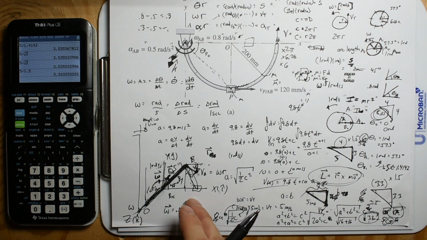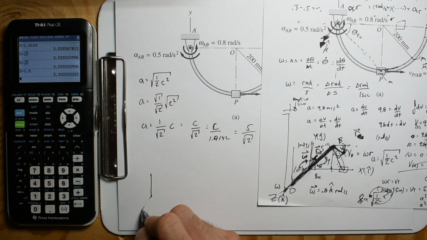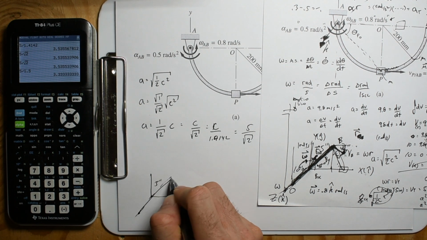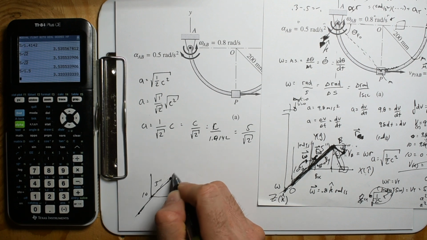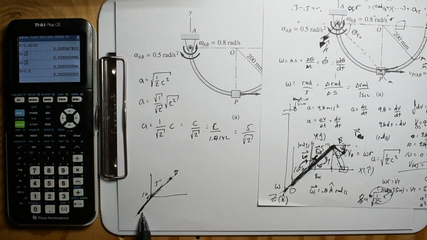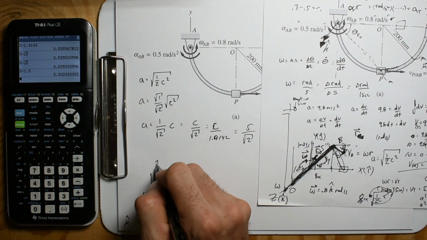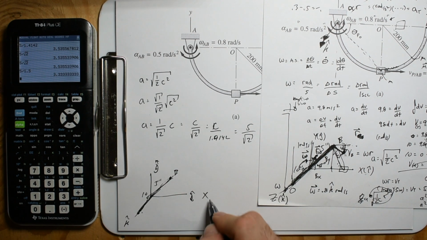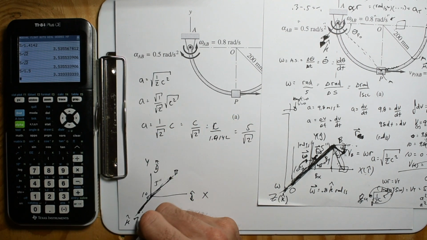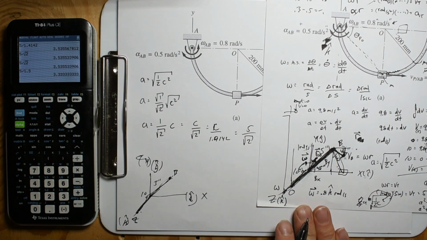But how would you do that with vectors? So for this problem, we have to redraw. Here's our 5 inches. Here's our 10 inches out to this point B. Sorry I didn't draw it any better. So this is going to be your k-hat, your j-hat, and your i-hat. Basically your x direction, your y direction, and always do the right-hand rule, and that's going to be your z direction, your k direction.